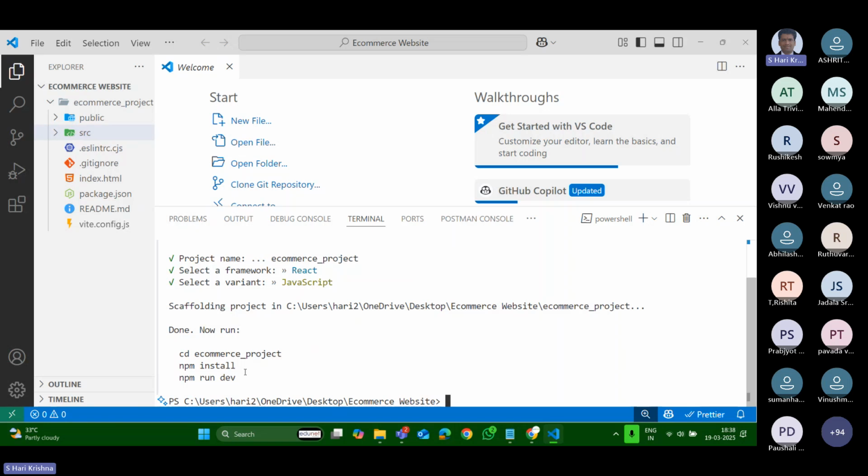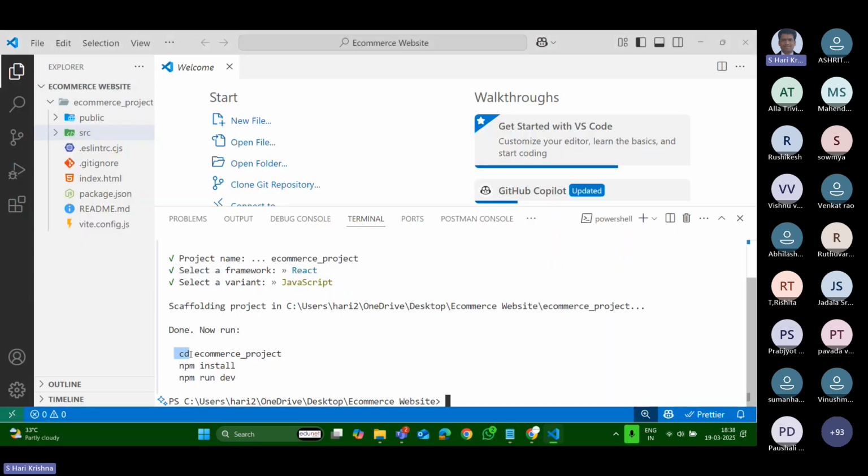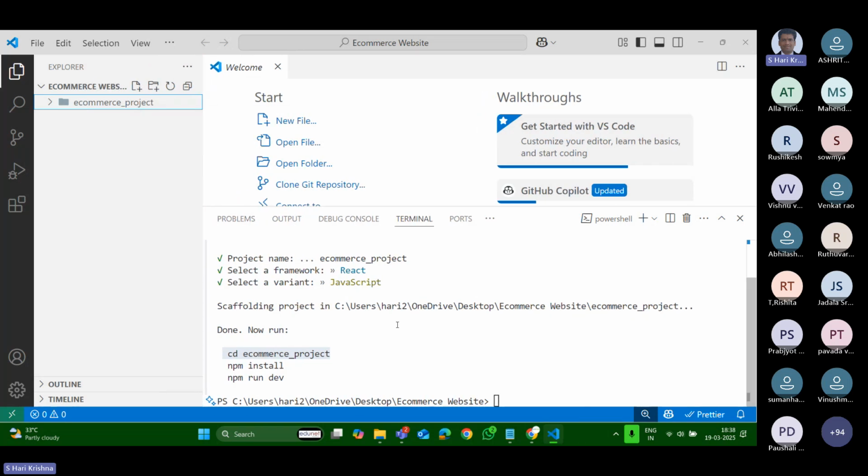Next, after completing this, you have to perform these three commands. I'll write it here for you. What are these three commands, sir? First command, cd space e-commerce project. When you have created a project, it has created a folder for you. See here, a folder has been created with your project name. This is the project name I have given, and this is the folder which got created.